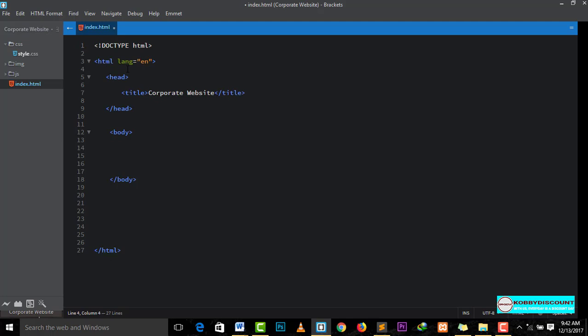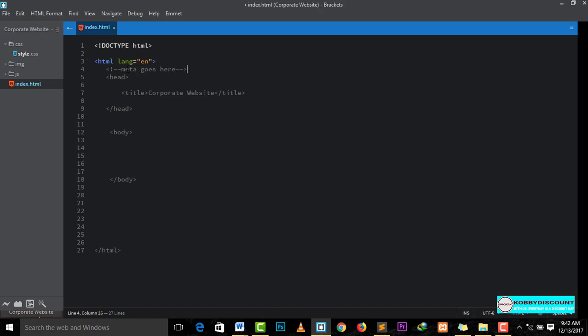We call it metadata, or meta tag. You add this information. I'll tell you why later on. Meta tag. Before that, let me write a comment. Let me show you how to write a comment in HTML. You start with your opening bracket, exclamation mark, dash dash, and then you write your comment. So, meta tag goes here.